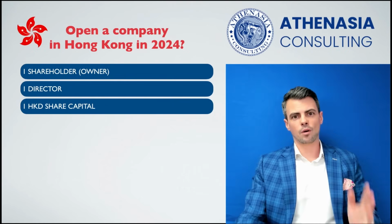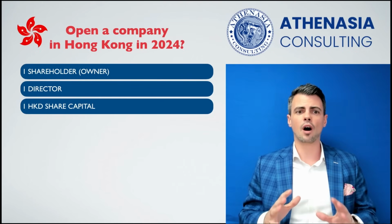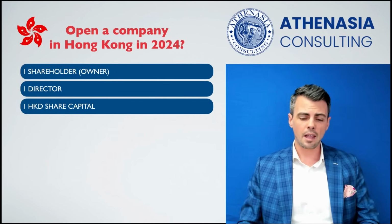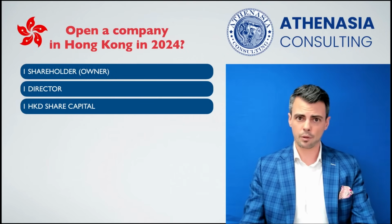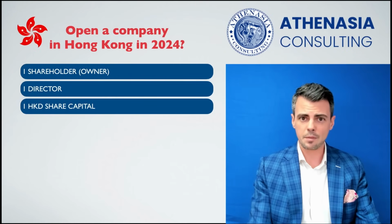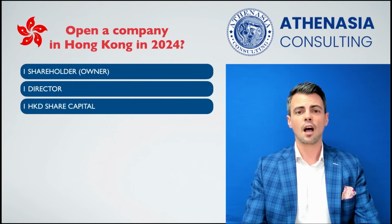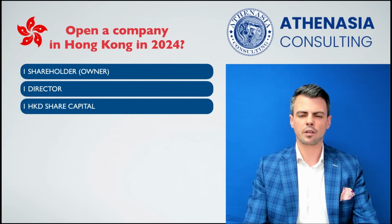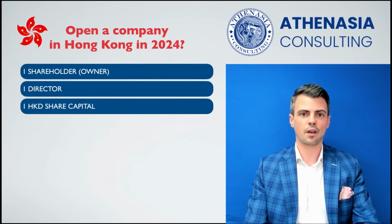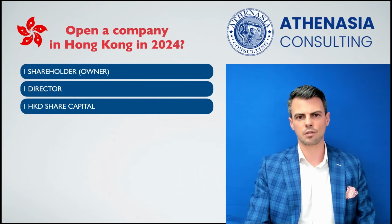Now, if you want a million Hong Kong dollar share capital or even $1 million US share capital, it's also possible. What you have to be careful about is that I'm talking here about how to open a limited company in Hong Kong. What the limited stands for is limited liability, which means your liability is limited to the capital you put in the company. If your company has a share capital of $1 million US, your liability goes all the way up to $1 million US, even if you didn't free this capital immediately at the opening of your company. By freeing, which is a bit of a French term, I mean paid up. If you didn't pay up your capital initially, it's okay. You can just run the business and say you have $1 million USD capital, but you are liable for this $1 million USD. So be really careful with that. Most of the time, you don't need to have a huge capital to start with.